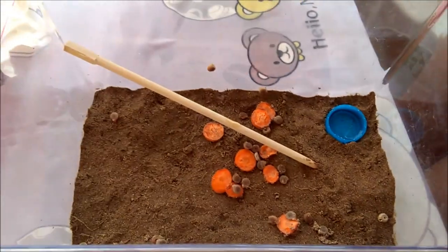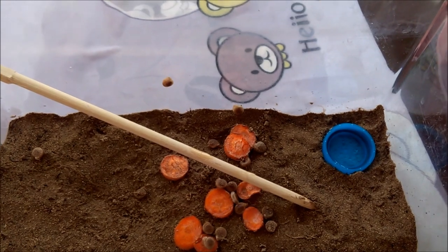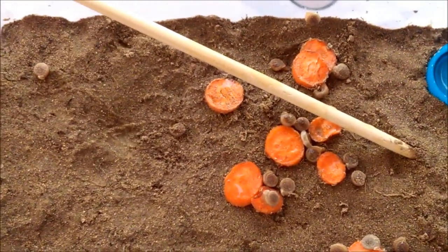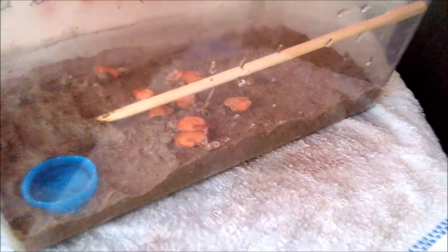And I opened the lid because it was hard for me to spread it all over the area, and I put some carrots on too, and I filled the water. They want to go back maybe. I just applied it here, and I applied it on the area they are going to, because I found the top of the tank a little bit hard, so I changed the area again, so I kept it over here, and I put it close so that it could be a little bit cool for them. And I put the lid back again. This is how you should make them moist every single day, because it's so important.